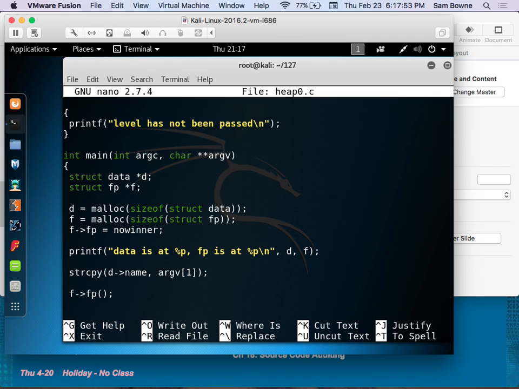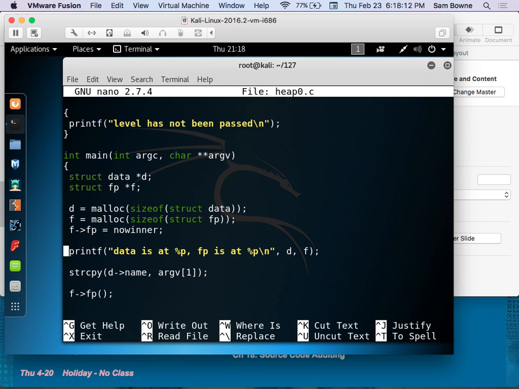And then it maliciously uses this. It allocates an object for a data and file pointer, and then it sets the file pointer to no winner, and then it copies a string into the string part, and then it tries to execute the thing pointed to by the pointer. That's the point.